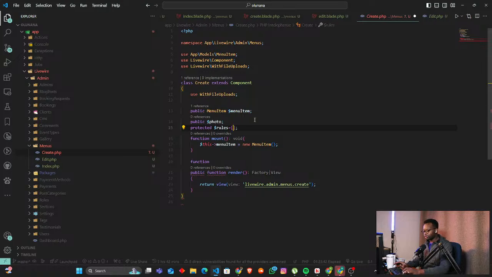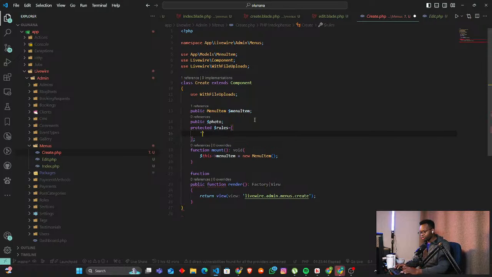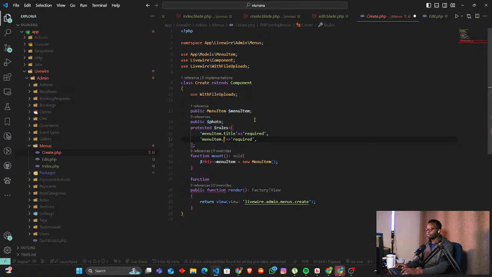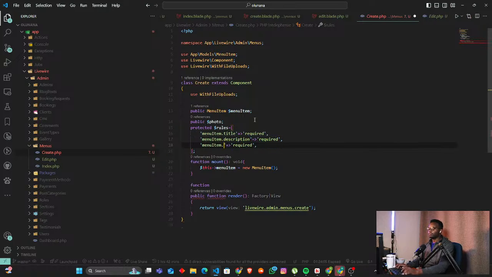Inside protected rules, we're going to have an array. This array is always based on menu item. So inside menu item, we have title, which is required. We have the description, which is required. We have the price, which is required.